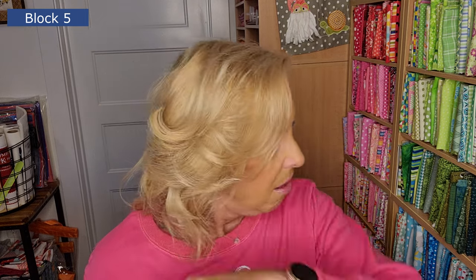And we get to stitch the first part of that Joy to the World. So it's Joy to the World over the wise men. And I'm probably going to use my gold metallic for that, but I'm not absolutely sure. I might just keep the gold metallic to the stars and use the sand thread for the wording. I haven't decided yet. I think I'm leaning toward that actually now. But anyway, I will show you when I get there. So that is for block 5. I'll talk about block 6 in just a moment.